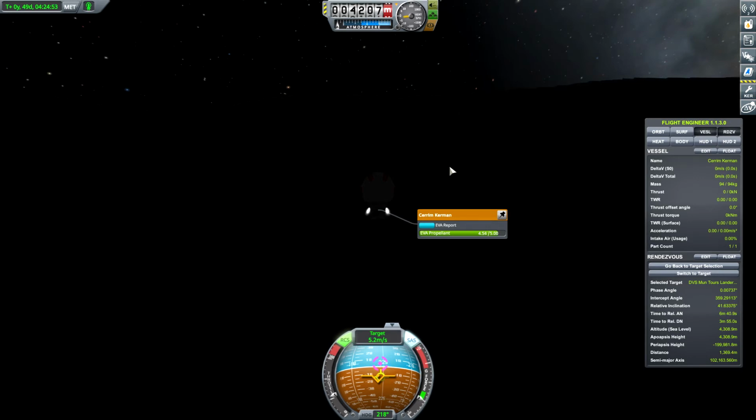Just keep going. You're doing good. Got plenty of fuel still. Plenty of monopropellant. 1,300 meters. A lot better than 7,000 or 5,000 or whatever it was a while ago. 5,000. Ooh, boy. What a mission. 30 minutes already. Oh my gosh. Time flies when you're rescuing Kerbals. Time flies.